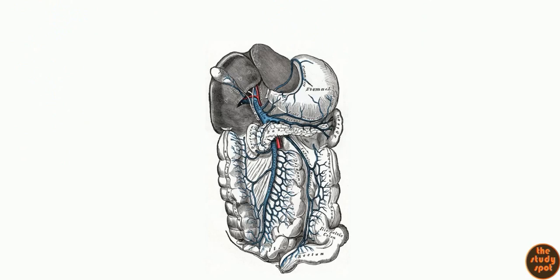So now, since we've talked about the arterial blood flow, let's talk about the venous side. The venous side is all going to be portal venous drainage. As you can see, you have veins coming from the rectum all the way to the descending colon. It goes into the portal system.